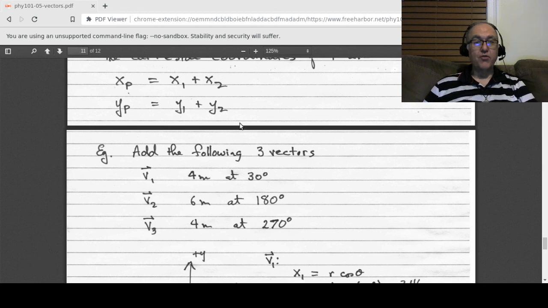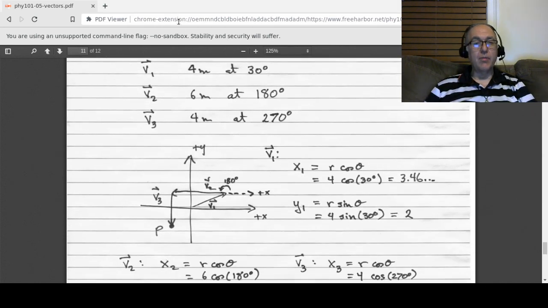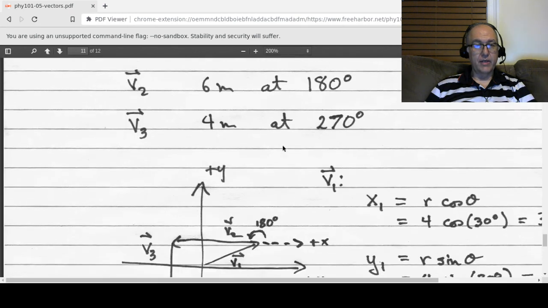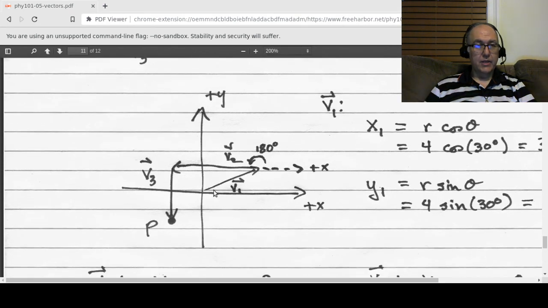Okay? So I tried to show that in a diagram over here. The diagram is a little small, so let me just expand it for a second. Okay. And so here I am at the origin, and I'm going to walk my vector v1, which was 4 meters at 30 degrees. Then I'm going to walk my vector v2, which was 6 meters at 180 degrees. And then I'm going to walk my vector v3, and I forget what that was, but it was at 270 degrees. And I'm going to wind up here. This is a rough sketch, but it looks from my diagram like I'm going to wind up in quadrant 3. And so we anticipate that our final answer will have both x and y values negative. Okay, so let me shrink this down again.